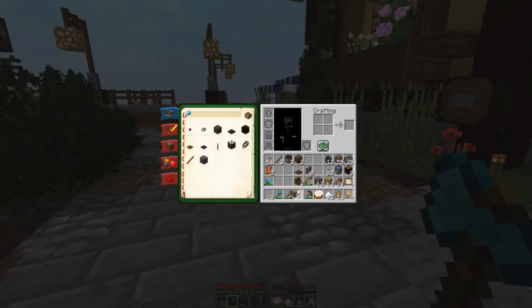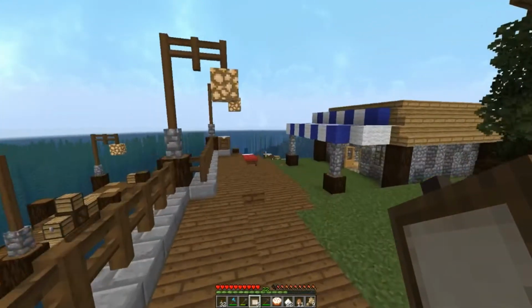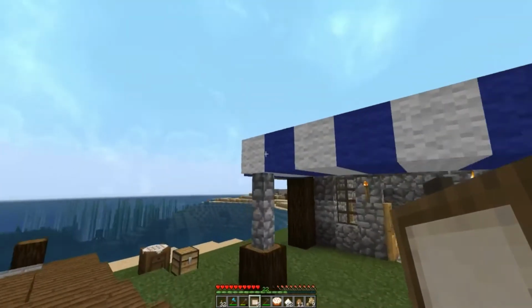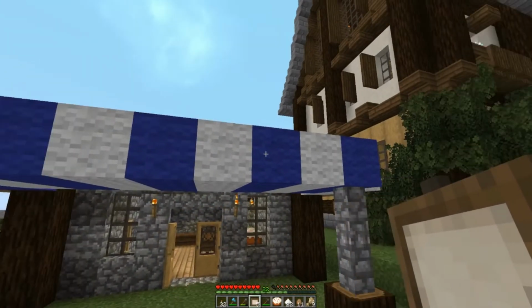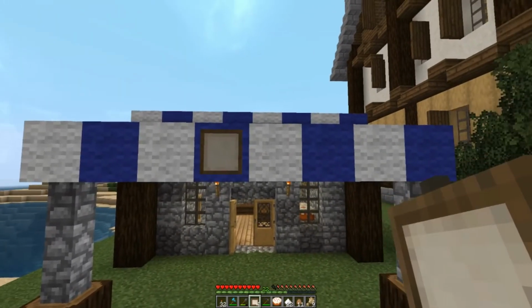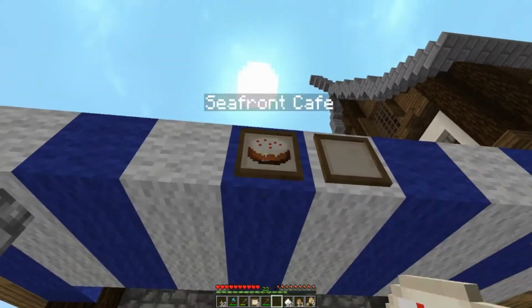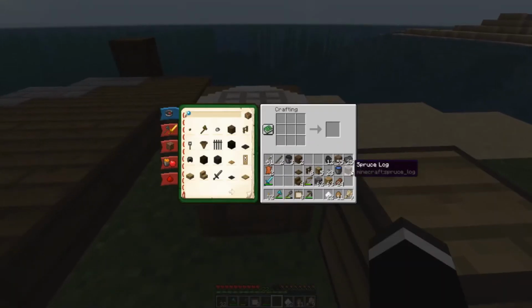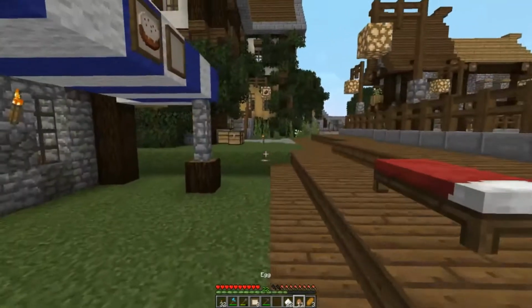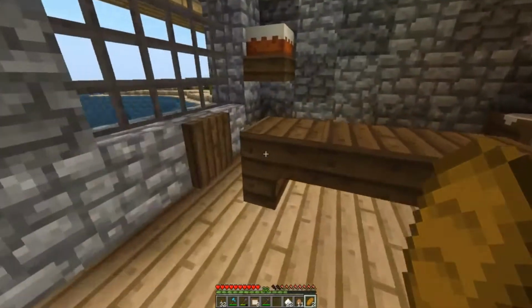Where's the item frame? One, two, three, four, five, six, eight. It's not even an odd number. Great. I tell you what, I'll put a cake there, make some bread and put bread in the other one. There you go, cake and sandwiches, that sort of thing.